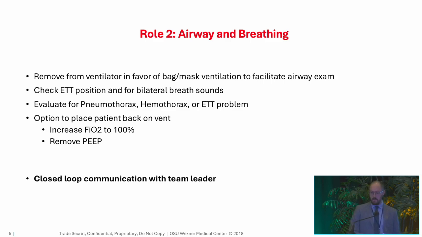But importantly, they actually say that you can put the patient back on the vent once you've ruled out the endotracheal tube as a cause of a problem. Increase the FiO2 to 100% and remove the PEEP. Removing the PEEP, argument being that if you decrease the intrathoracic pressure, you're going to increase the likelihood of getting ROSC and better pressures. And the reason they recommend that is because there are places who practice this protocol with as few as 4 people present in the ICU overnight. And if you do that, you need to recycle people and have them do more than 1 role. So that's why the option to place the patient back on the vent is there.